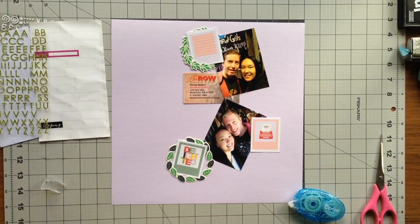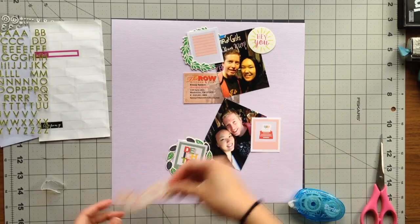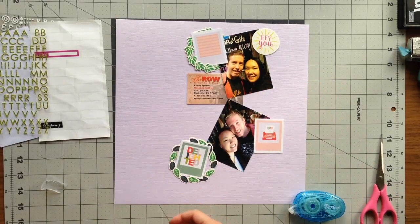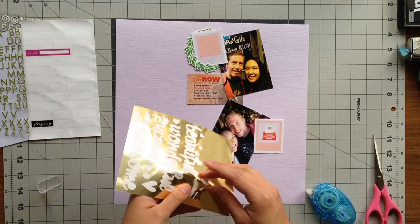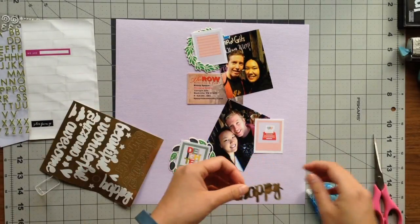Now, because I am at the tail end of my kit, I am pulling out pretty much every other piece to see if it fits in with the page. At the end, I really couldn't add anything else to this page from my die cuts.